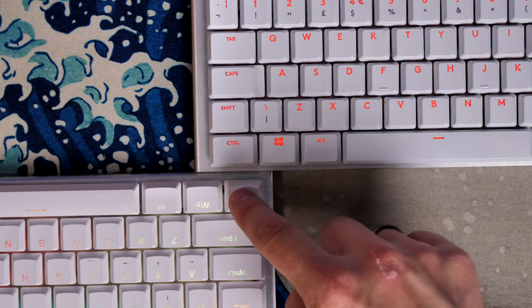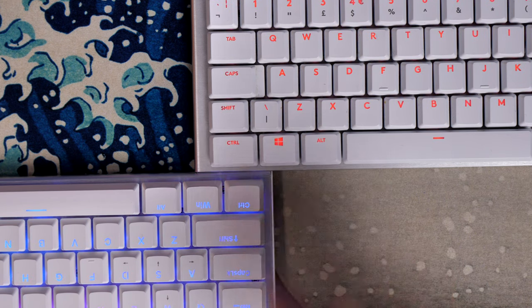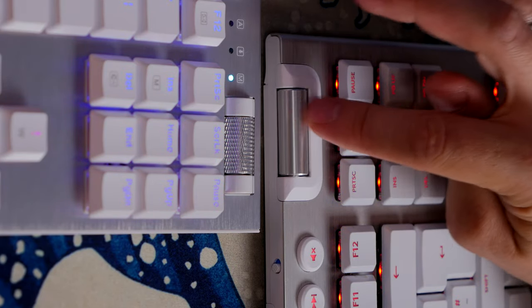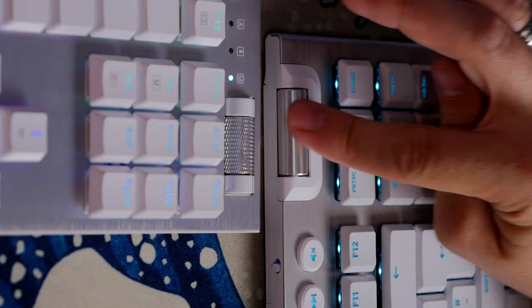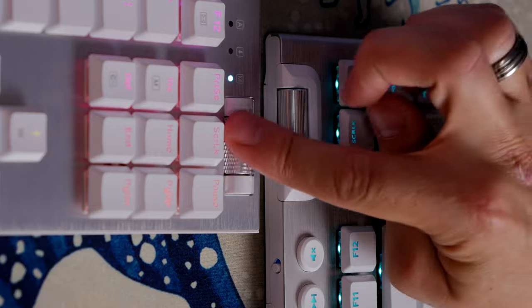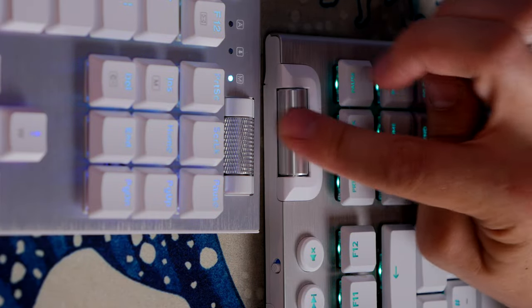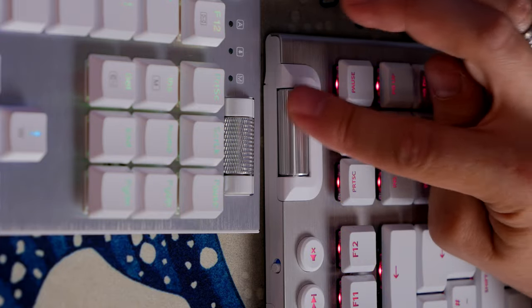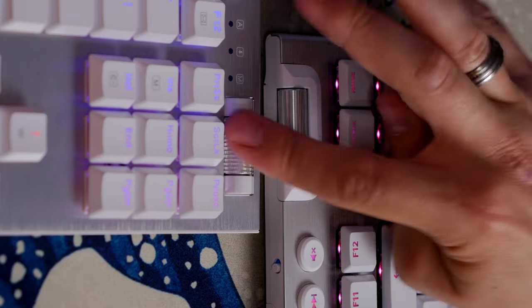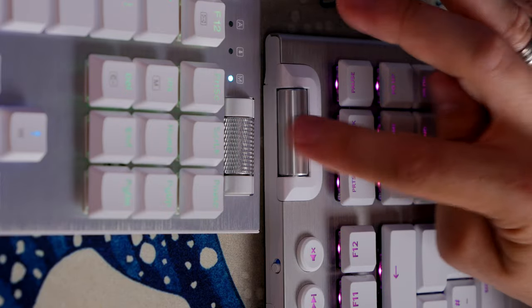My wife is still using the black version of this, and I'm still using the white one, and very, very solid. Also, little things make a big difference here. So the volume wheel, for example, is really smooth on the G915 and nicer looking. The one on the Redragon is kind of scratchy and not very good quality. Basically, the Redragon looks like a copy of the G915 with a few elements that are a bit cheap and nasty, but actually surprisingly good in multiple different ways because you have so many different things just packed into it in terms of features.